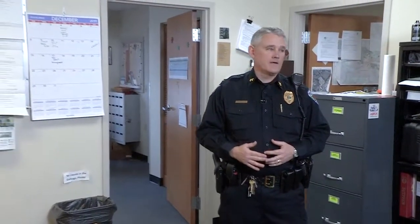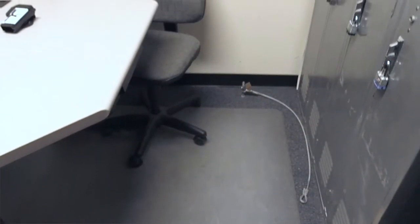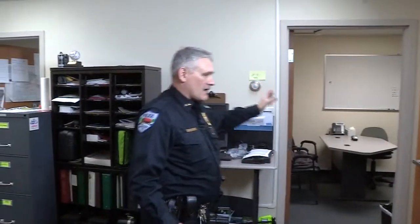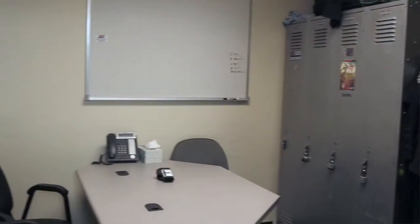We're starting our tour here on the police department side of the building. The room we're currently in is what we refer to as our briefing room, but it also doubles as our DUI processing room, and we have our mailboxes here as well. This room has a cable on the floor that we use to secure prisoners — we don't have a dedicated holding cell, so to keep a prisoner secure and for officer safety, we have to handcuff them to a cable on the floor. The room also does triple duty as an interview room, officer locker room, and storage room.